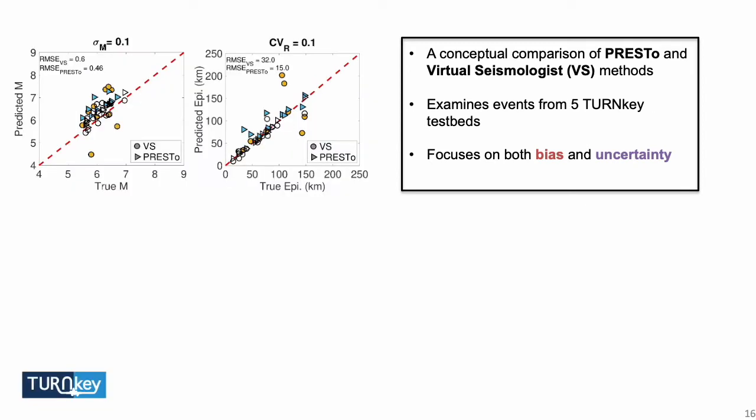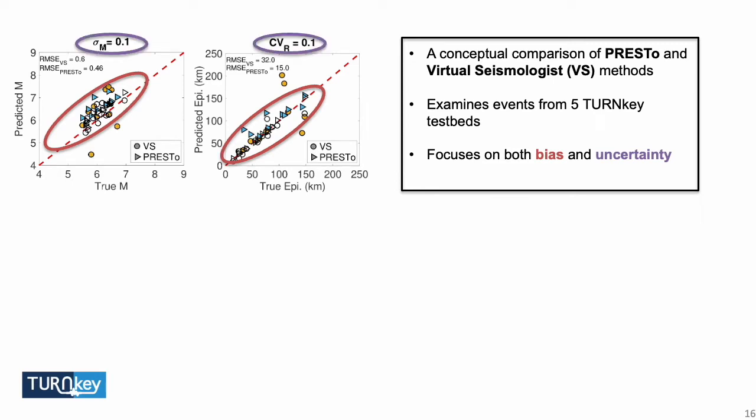And what I mean by accuracy is how accurate were the magnitude and location predictions of each of the algorithms relative to the true magnitude and the true location of these different earthquakes, and also accounting for the uncertainties that underlie these predictions, because any algorithm will predict something, but it will predict something with some underlying uncertainty incorporated.